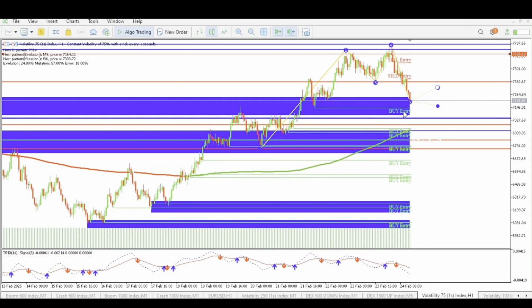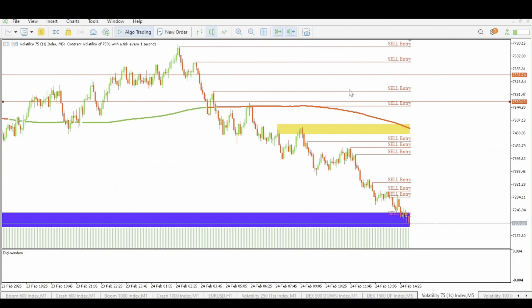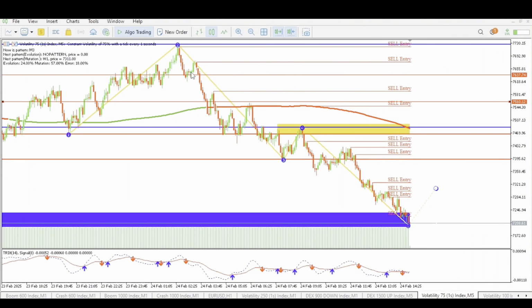So what you should do is, first and foremost, check the H1 time frame. After receiving the signal on H1, then you move on to M5. Here we can see there was a sell entry around this point. So let me try to drop this horizontal line on this sell entry so that I'll show you how this thing happened. So this is the M5. As you can see, this is my line, guys. After that, you can see there was a nice breakout here. Usually after this kind of a breakout, it will make an impulsive move, right? So after this breakout, it moved massively, guys.